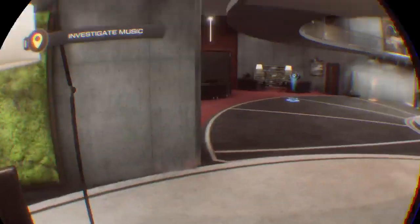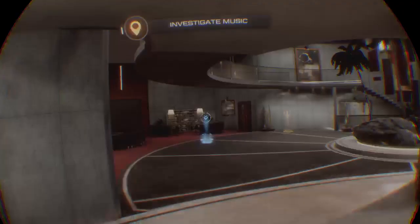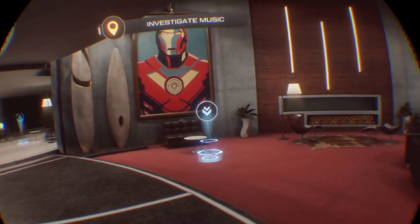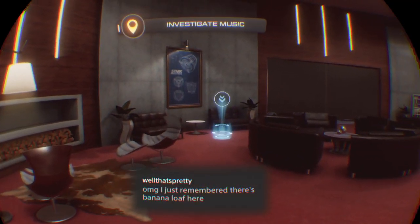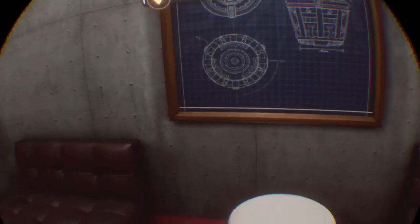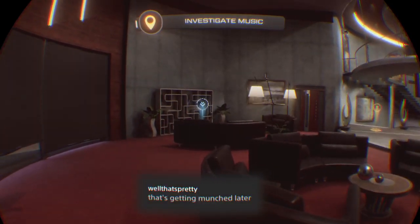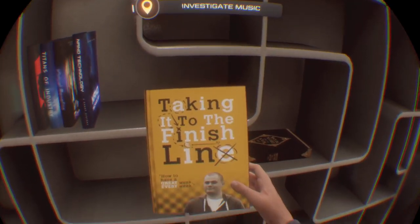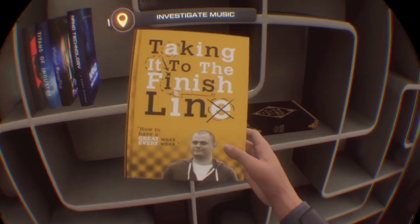The music or the couch? Or are you thinking of the darkness song? I should check out the garage. Oh, they're in the garage. You nearly made me say garage. Just remember. Oh, there is Banana Wolf there. Amazing. That's one of the five a day, isn't it? Banana Wolf. What's this? Taking it to the finish line.